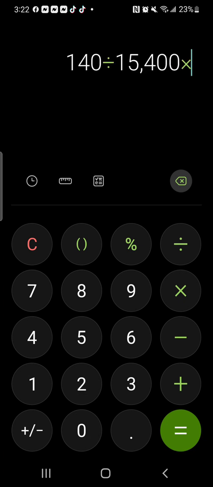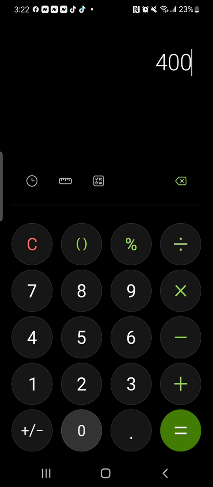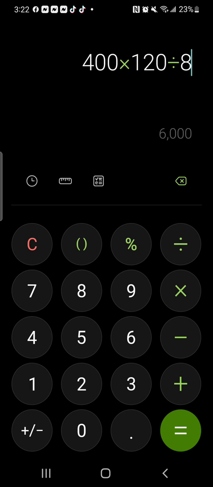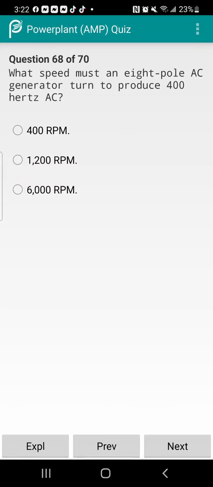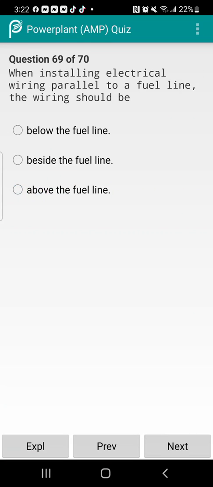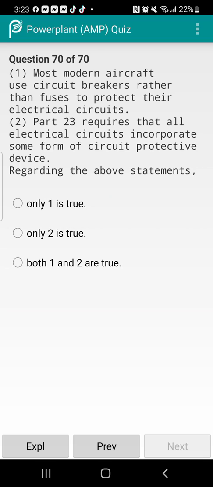Oh shit. 400 times 120 divided by 8. 6,000. 6,000 RPMs. When installing electrical wiring parallel to a fuel line, the wiring should be above the fuel line.